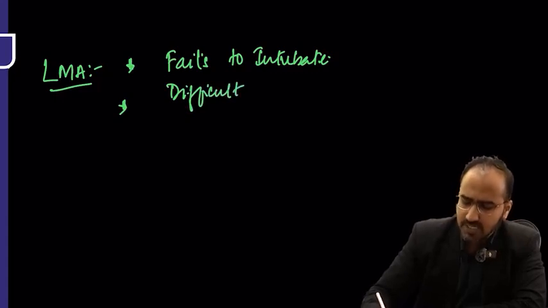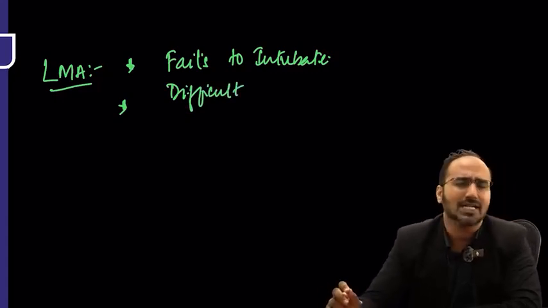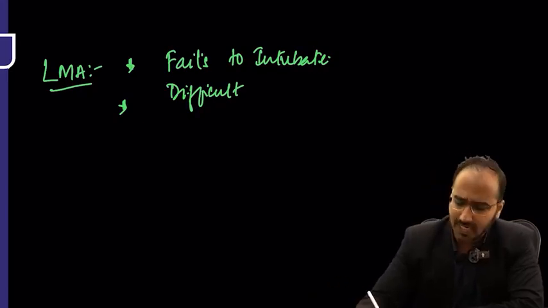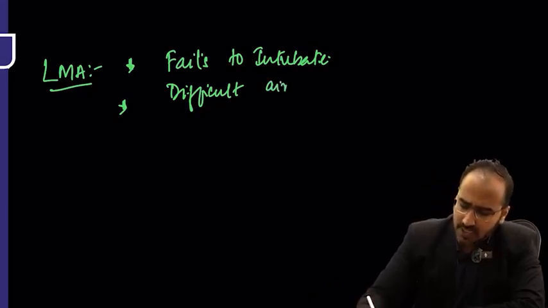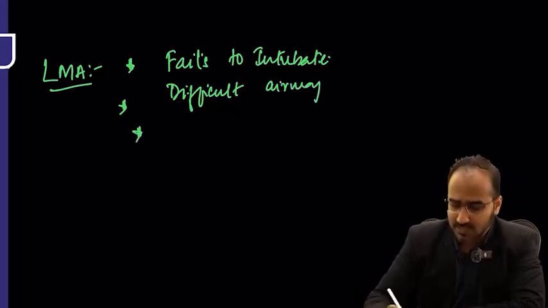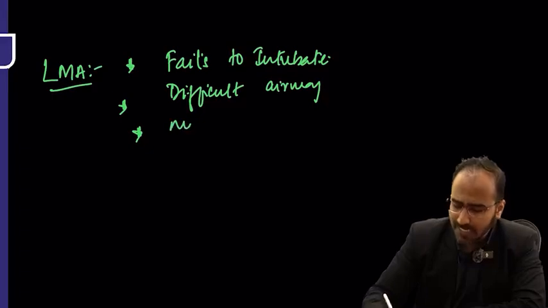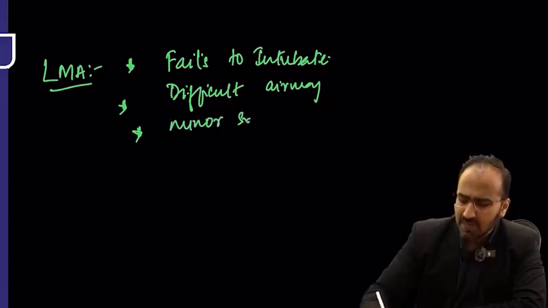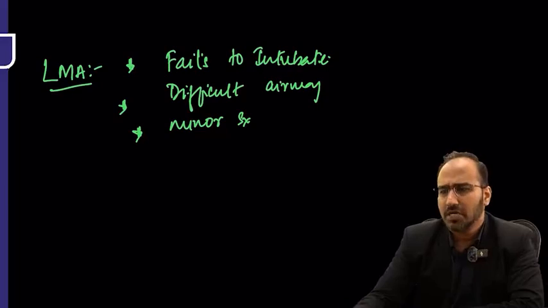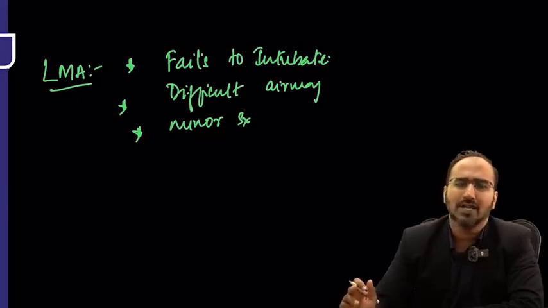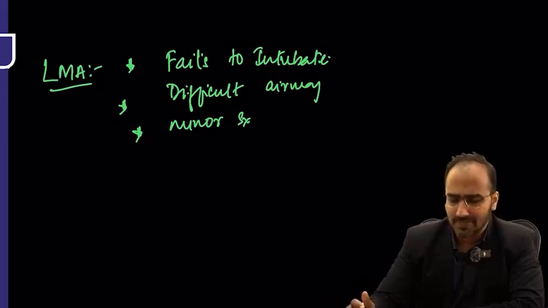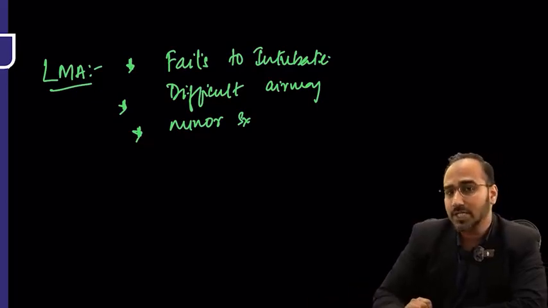In cases of difficult airway where you have not tried intubation, and you don't want to try intubation also, put an LMA. In cases of difficult airway, or if the patient is posted for minor surgery, minor short duration surgery, 10 minutes or 15 minutes procedure, why do you go for a endotracheal intubation and all? Put an LMA, right? Now these were the indications of LMA.